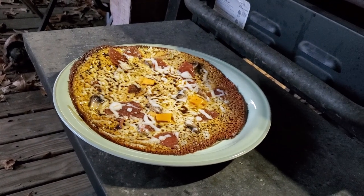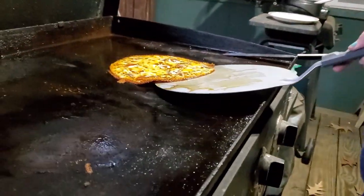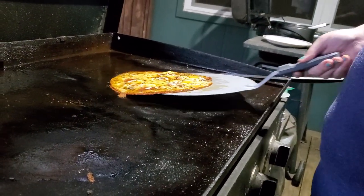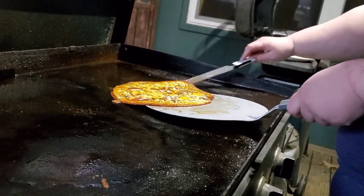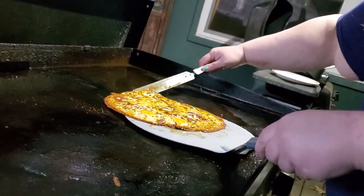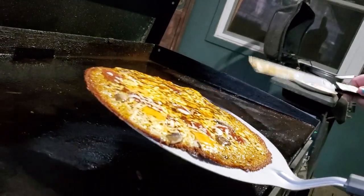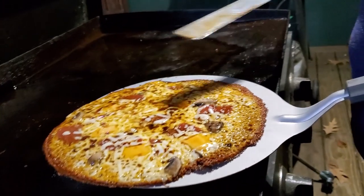Now, if you like a crispy crust, this is perfect. Of course, you can make it as crispy as you want or as soft as you want. The less time the cheese has to melt, the harder it is to get it off of here. I've done it before where the cheese wasn't quite as brown like this is, and then it sticks or pulls apart a little more. But to me, this is good.